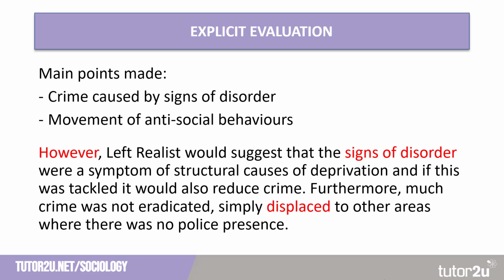So they are agreeing that these signs of disorder cause crime, but they are also suggesting that if we tackle the structural causes, rather than painting over the cracks as broken windows does, it would also reduce crime. So that in some ways they're agreeing with right realists, but they're suggesting an alternative way of dealing with it. That's an evaluation to judgment.